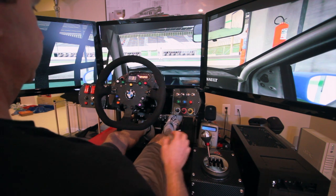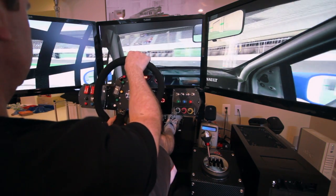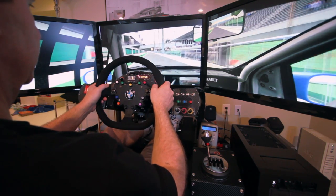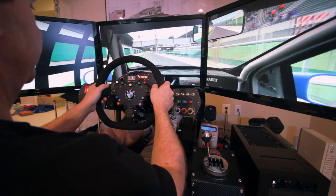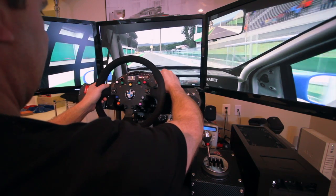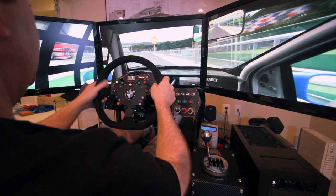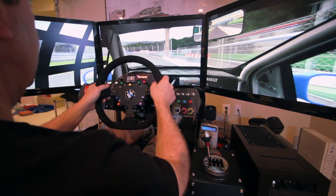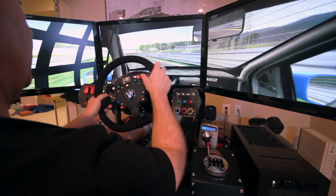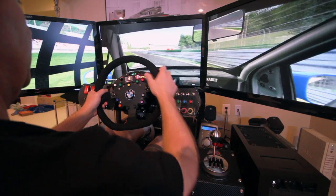In this quick demo, what I really want to demonstrate is the ergonomics of this layout. This is our Factor 2 that I'm driving in right now, but essentially the shifter placement is exactly where it would be in a BMW M3 in terms of distance from my grip. I know it looks like I'm a little bit stretched out, but that's because of the wide angle camera. Nevertheless, the shifter is in the exact position it should be in for a typical short throw in a car like an M3.